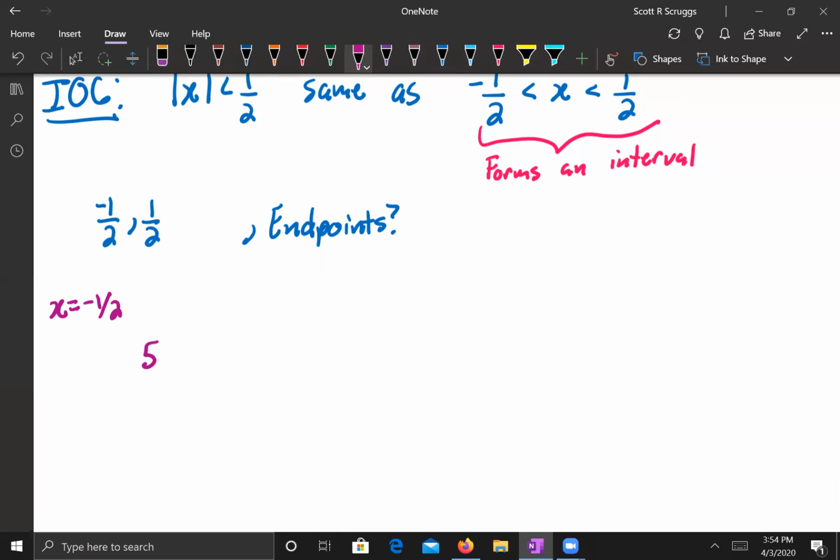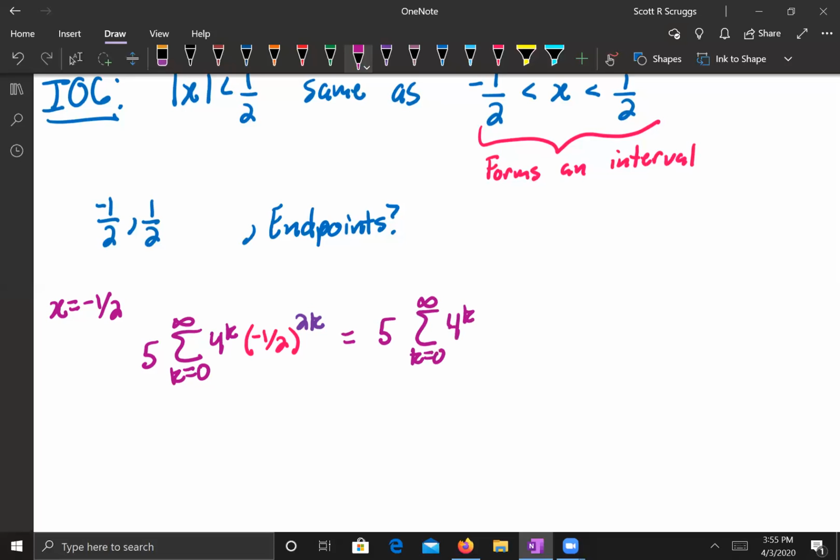So I'm now going to plug in, that's an ugly sum, negative 1/2 into our power series. Negative 1/2 to the 2k. Because of that second power, I don't really care about the negative sign, because negative sign, squared, the negative sign is going away. I can further rewrite this as follows.